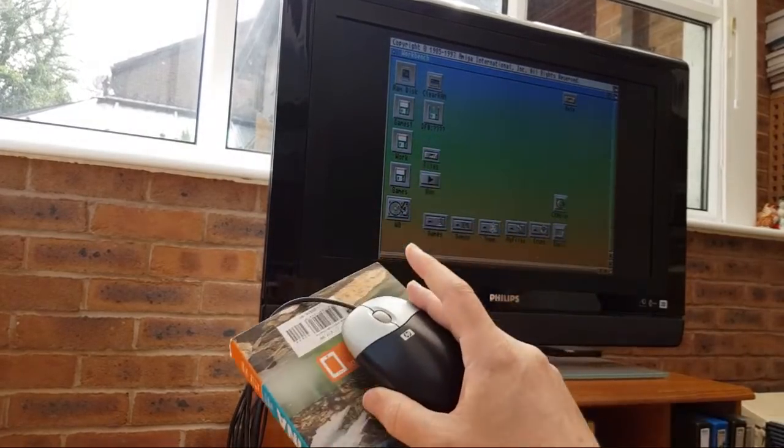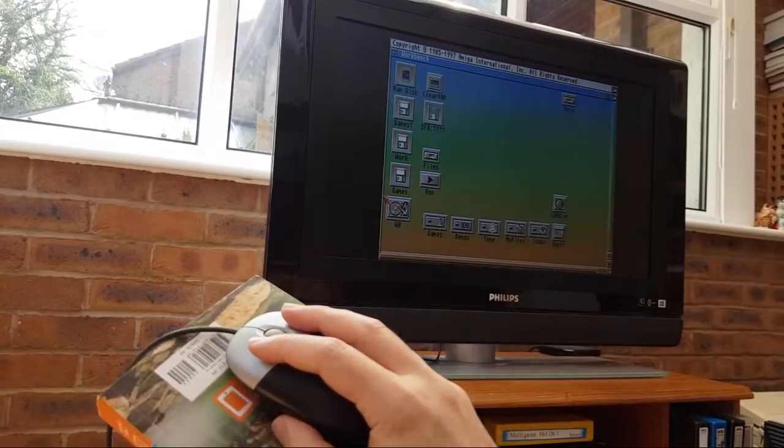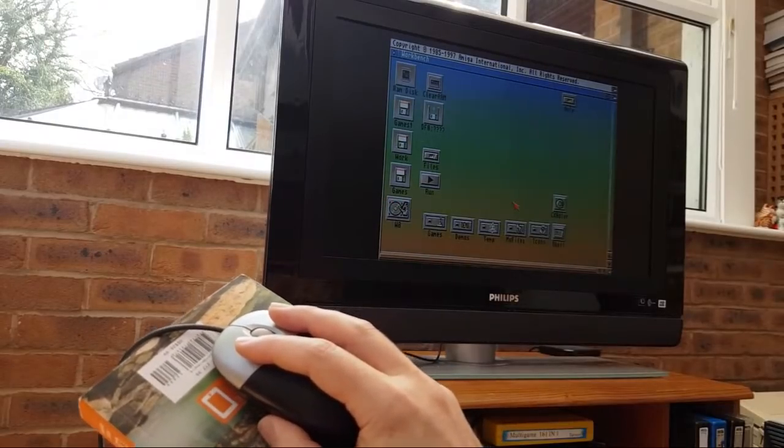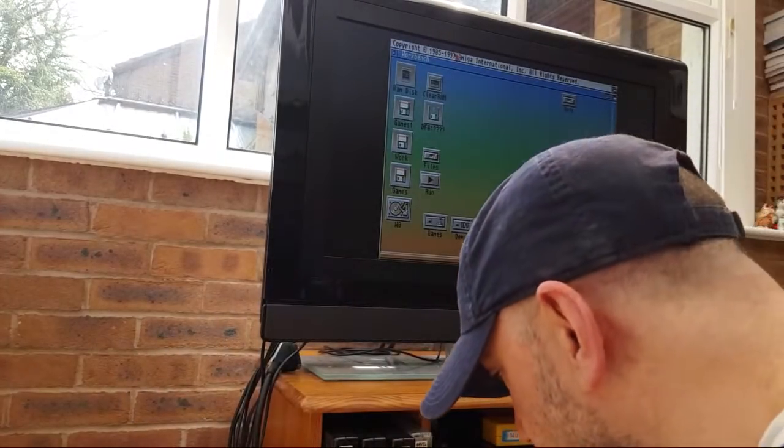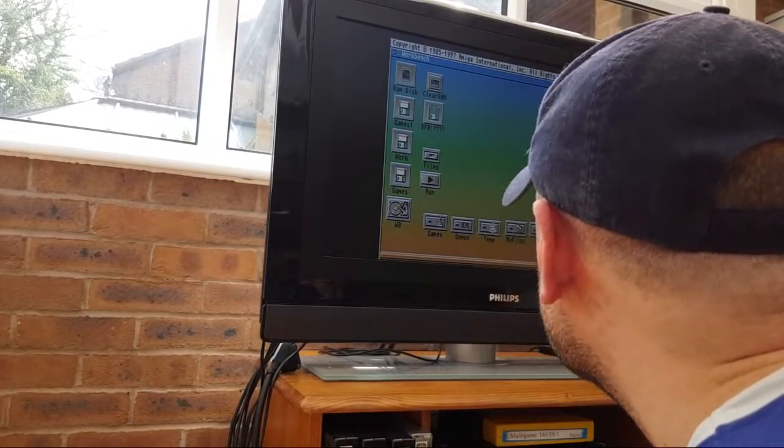Yeah, so I've got the mouse here. And I'll show you. You can move left and right. Can you see that? And if I go up, oh, it's going. It's working there. It wasn't a minute ago. It isn't the connector. Trust me, this board is intermittent and it isn't the connector.